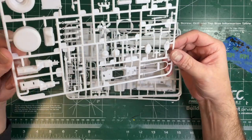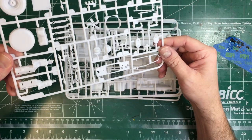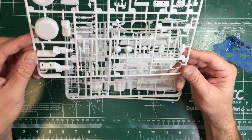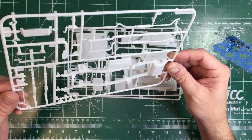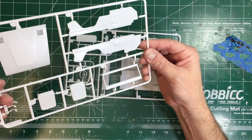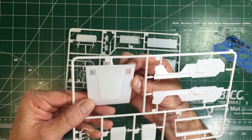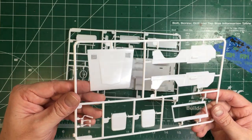Very clean sprues. Very nicely detailed. Very, very little flashing. These parts are looking cleaner and cleaner all the time. Nice 289 engine block, the transmission. Yeah, these plastics are looking really clean. So that's nice. These vent louvers, these vents on the hood go all the way through. They're not just indents. That's a nice touch.